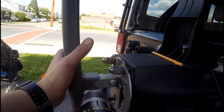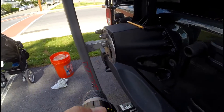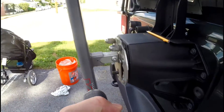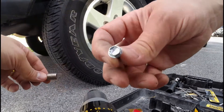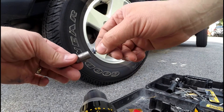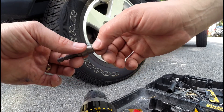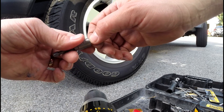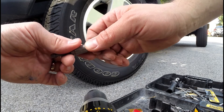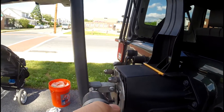Now let's go ahead and run one of the screws in. I intentionally chose nut drivers instead of Phillips because I prefer nut drivers for these types of things — they're less likely to slip. A Phillips has a tendency to strip out the head, and if you ever have to remove the Yakima rack, it's going to be a problem. You'd need an easy-out kit and it turns a quick project into a really long one. So here's one side — we're going to run that in good and solid.